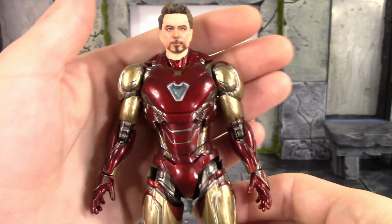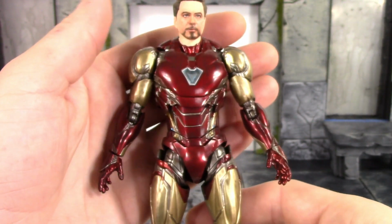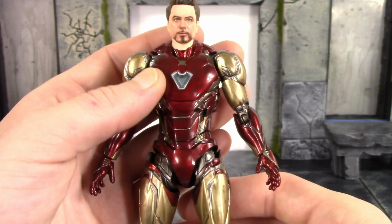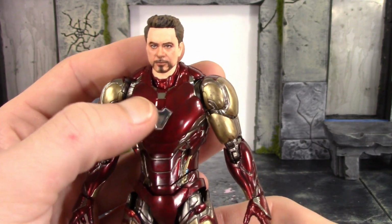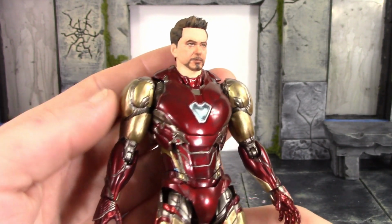And then, since this is the Final Battle version, his armor is a bit dirtied up and does look much better than Captain America's. It looks more dirty, you know what I mean? I really do dig the way that looks. The arc reactor looks dope. I love how they did the blue lining inside of it. And then you could just see that wash all throughout the armor.